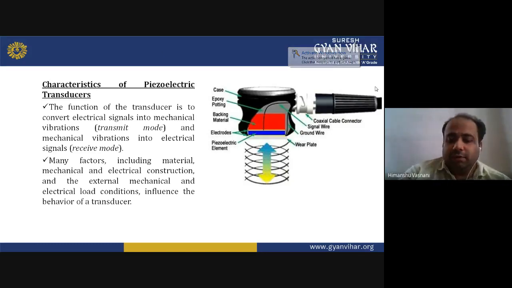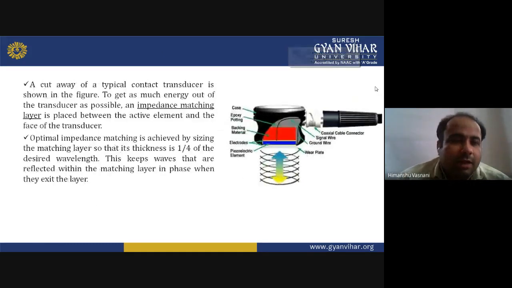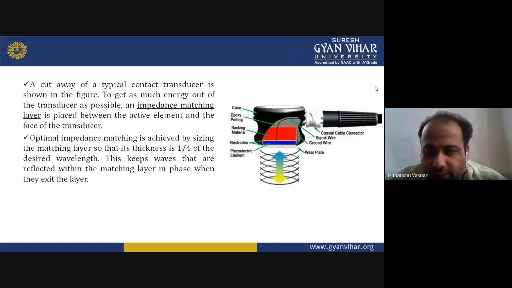You can see in the diagram a cutaway of a typical contact transducer.